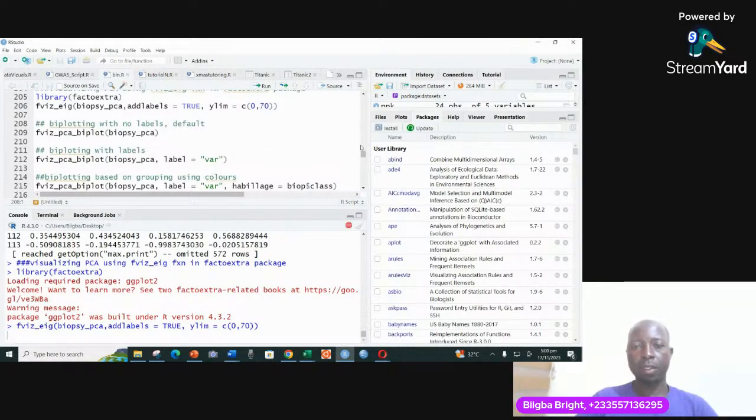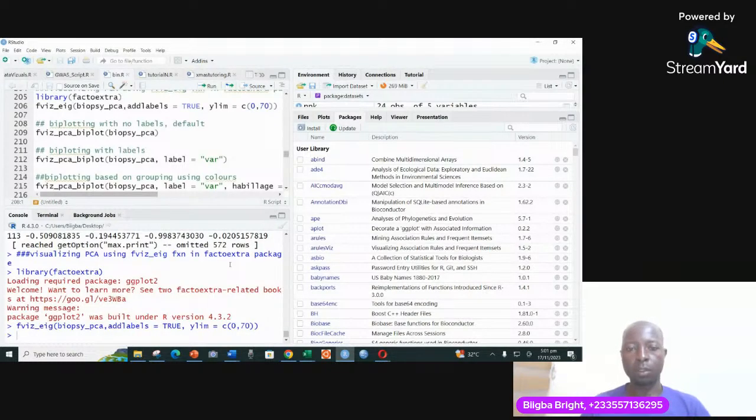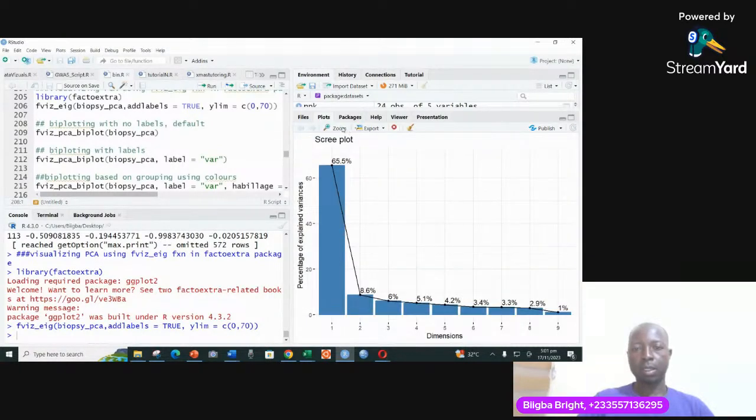I've run that, but as you can see, it's taking a long time before it's going to print because my array is freezing. And when you see this red thing here, it means that there's something going on in the background, just that the result is not yet out. So I think it has run successfully, but we just can't see the plot because it's taking time. Yeah, the plot is out now.